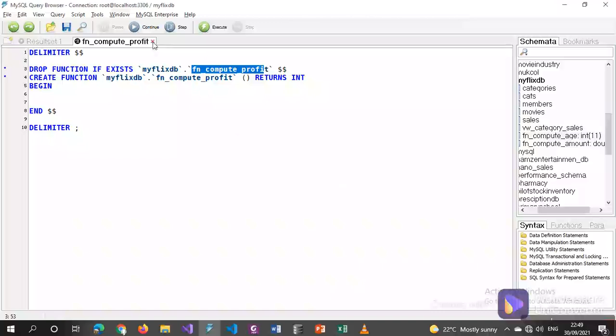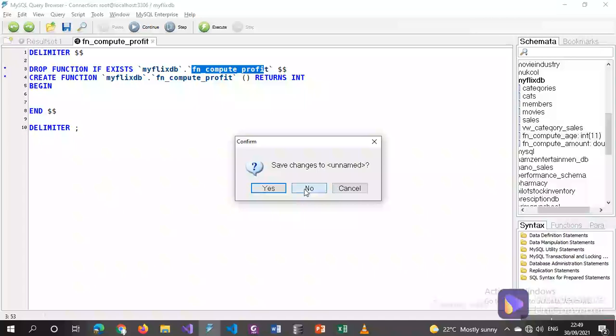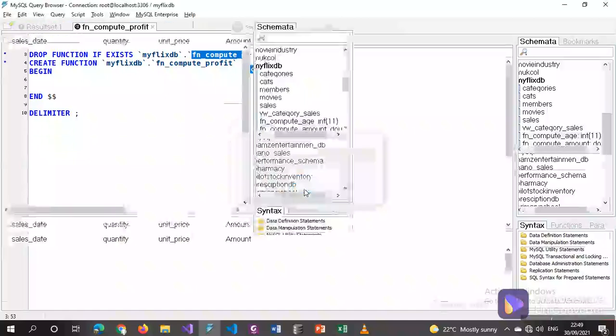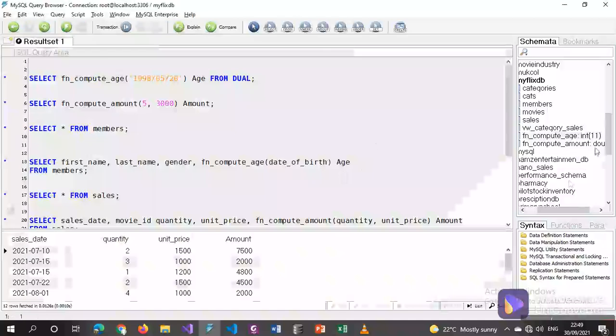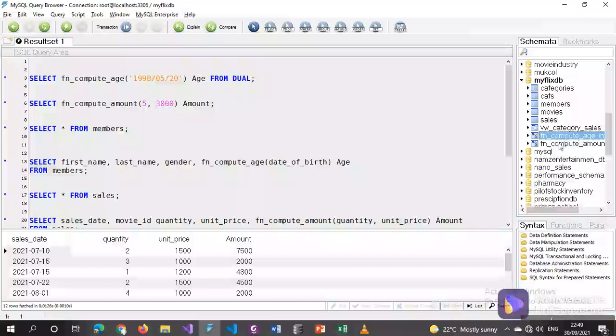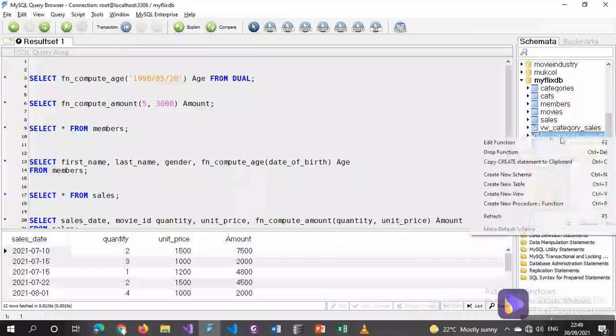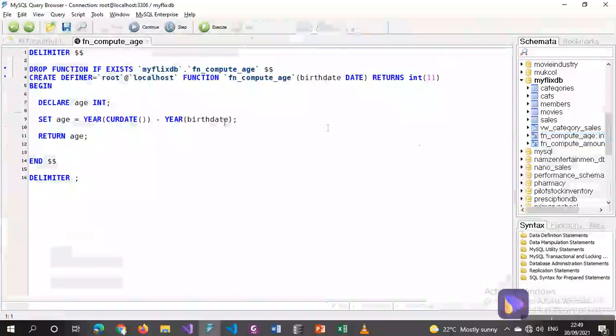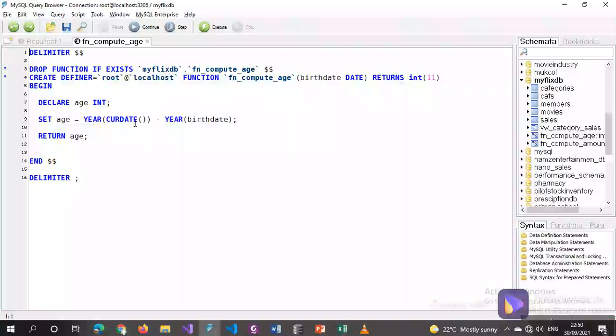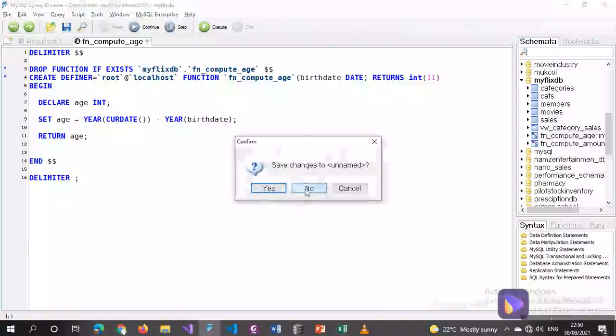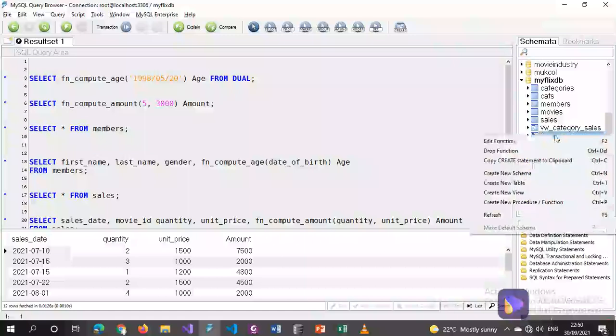Actually, I'm going to close this for now. Okay, I'm going to close it. I've not executed, so it won't be created. Okay, so I'm going to expand on my compute age. So I'm going to right click, then edit, to open up here. When this confuses you, members, I think it might confuse you. Let me just create another function since we are looking at something new. So I'm just going to create a new function.